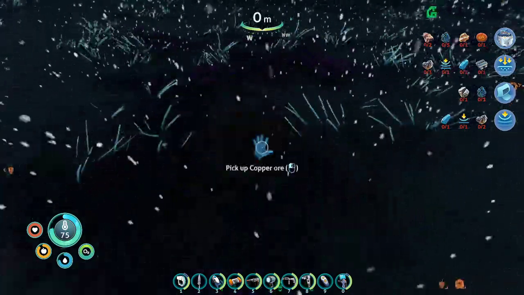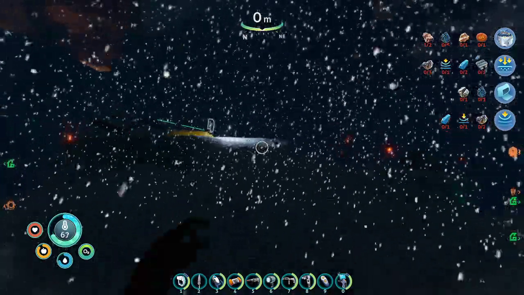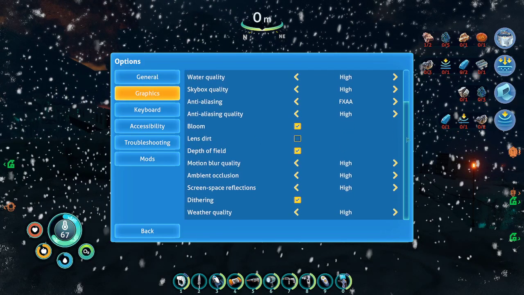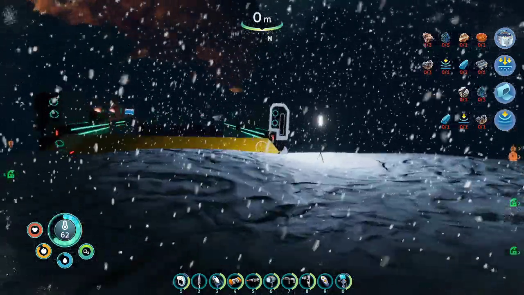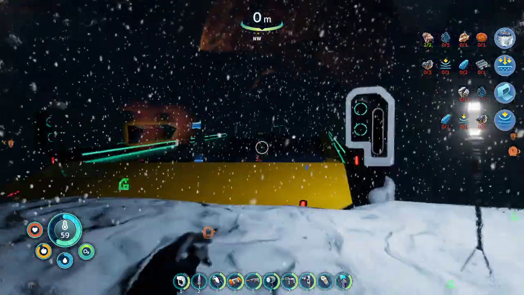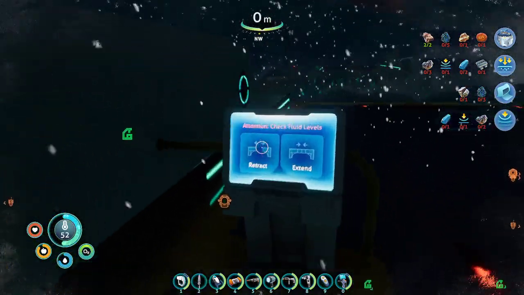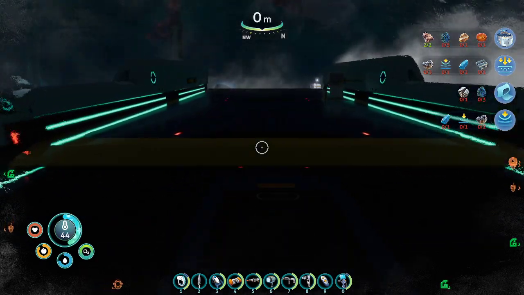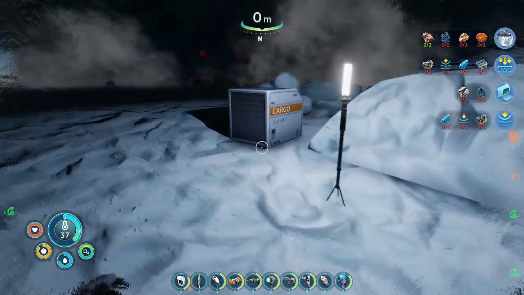So snowy, kinda hard to see. I wonder if there's some way to like reduce ambient occlusion or something. That doesn't really seem to have helped. Oh well. Necessary repairs, achievement unlocked. Yay, we're across now. Did that help in any way? I don't know. But I guess we got a flare.